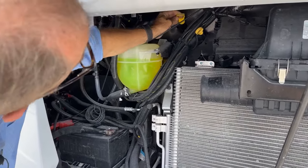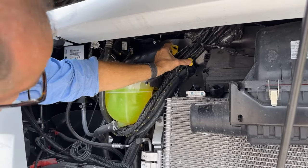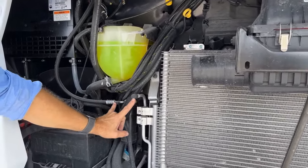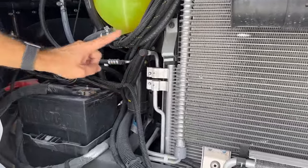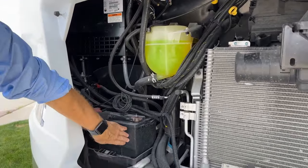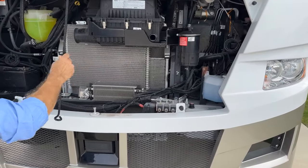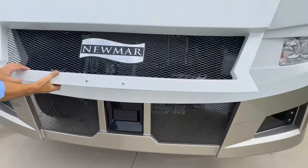We have our transmission and oil dipstick here. We have the low and high pressure fills for the refrigerant. The refrigerant charge is labeled here, how many pounds. You have your chassis battery here. When you're done, just latch that prop rod back in place.